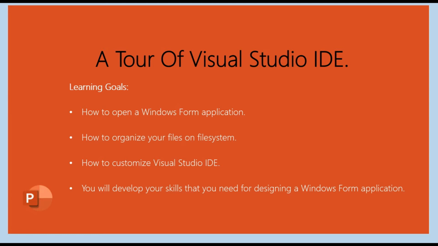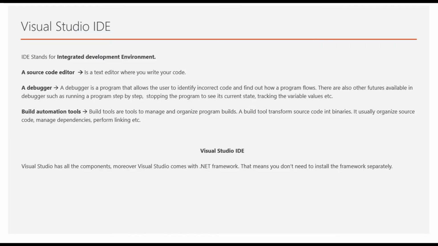Let's begin the tutorial. Visual Studio is an IDE. Here I want you to notice the acronym IDE. IDE is a very commonly used acronym in programming. It stands for Integrated Development Environment. An integrated development environment provides comprehensive tools to programmers to develop software. An integrated development environment consists of at least three things. A source code editor. A source code editor is a text editor where you write your code.